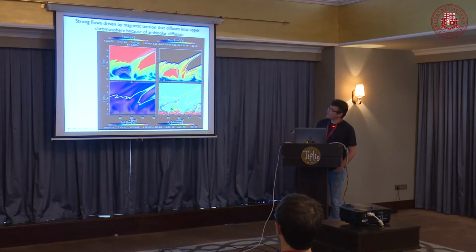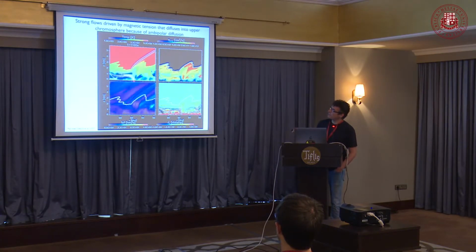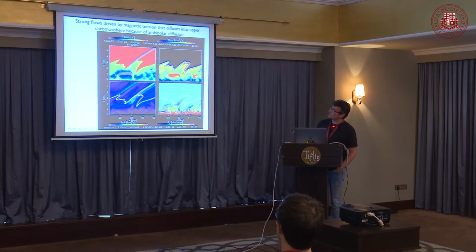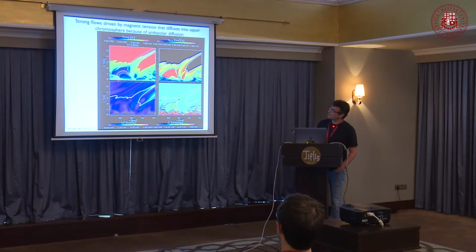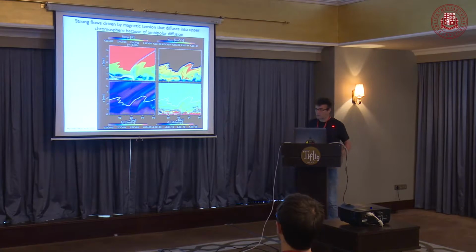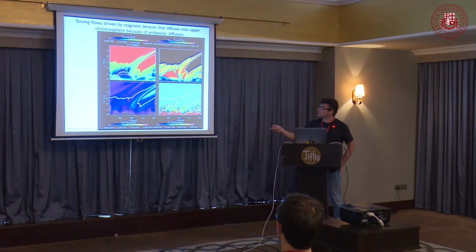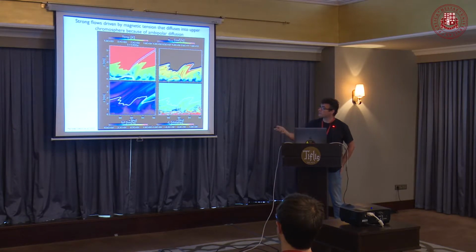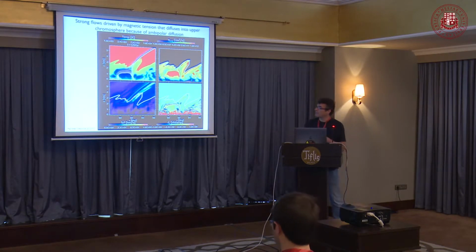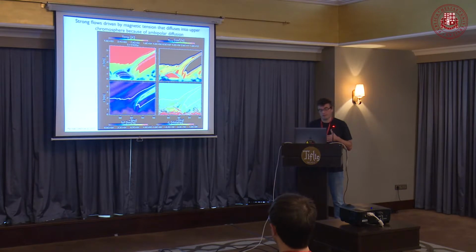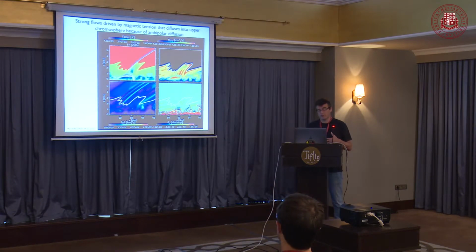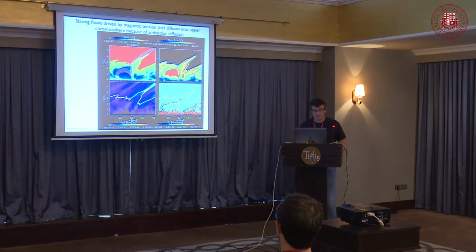And what you see as well is that there is a strong field region here, and there's some weak field that interacts with it. And the weak fields are jostled around in the convection like they always are. The convection zone is below zero. We're just cutting off the domain. We actually have 2 more megameters below this. And these weak fields are typically not buoyant enough, not strong enough to really emerge into the atmosphere.